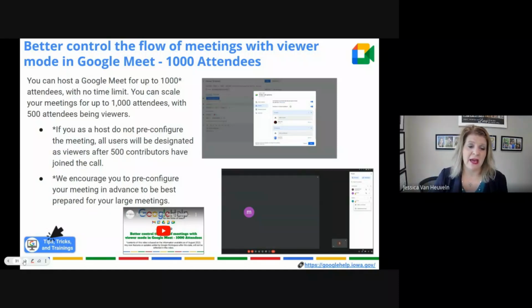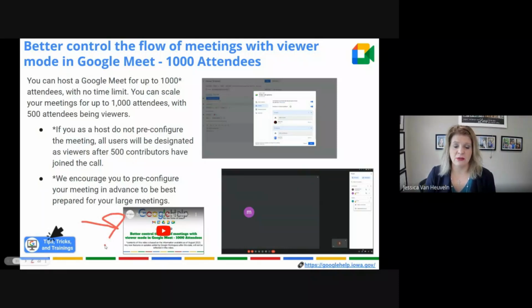So in reality, after the 500th attendee, the 501st attendee and beyond will be view only, but the first 500 could be interactive. Now, I don't know why you would ever want 1,000 people to be interactive in a Google Meet environment, but it does have some important factors that you need to be aware of. So if this applies to you, like maybe you are trying to find a solution, then I would strongly encourage you to watch this and check out all the Meet resources we have on Google Help.